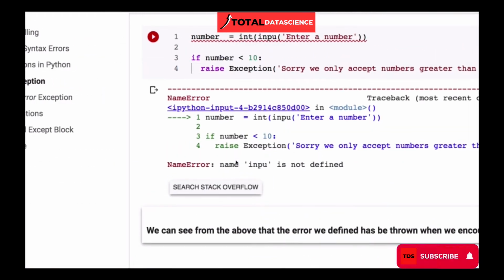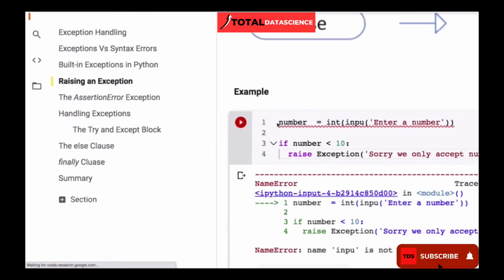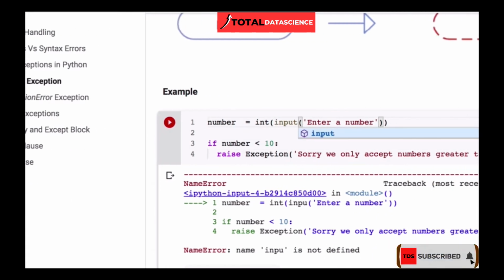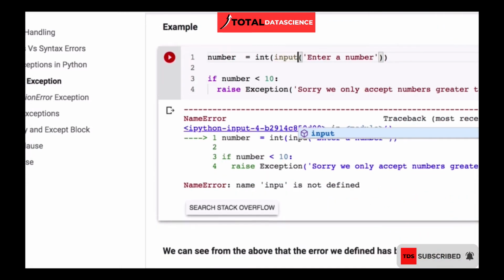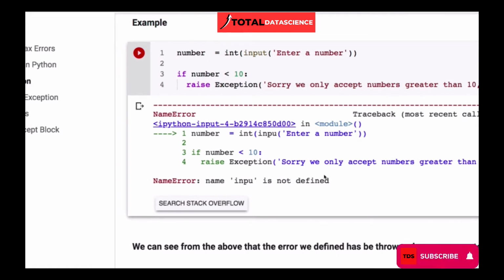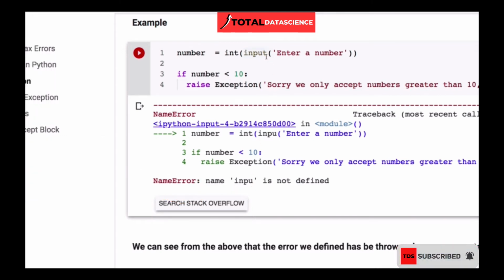Oh, so we actually get an error. It's a NameError for input. We did not spell input right, so I go back here and put the T over there. This is what you're going to encounter. As soon as you see an error, you shouldn't bang your head over the wall and say, "Oh, I got an error. Why is my program not running?" Just read the error. It says NameError: the name input is not defined. So I missed the T, went back to put the T there, and that's it. It's done.